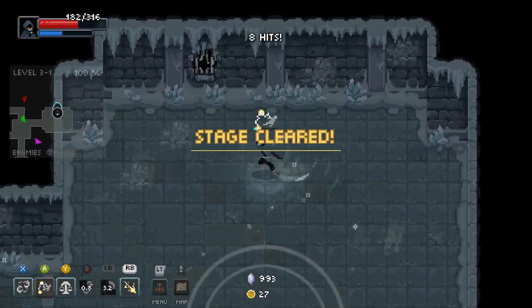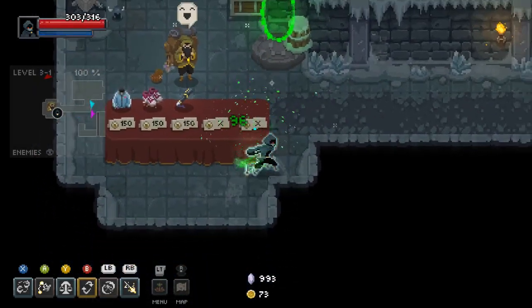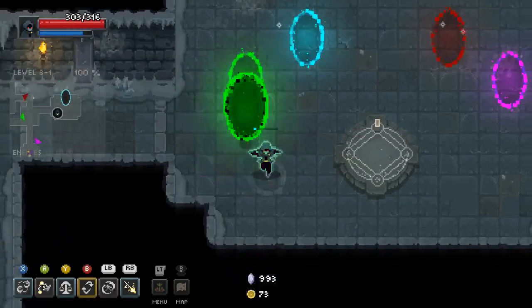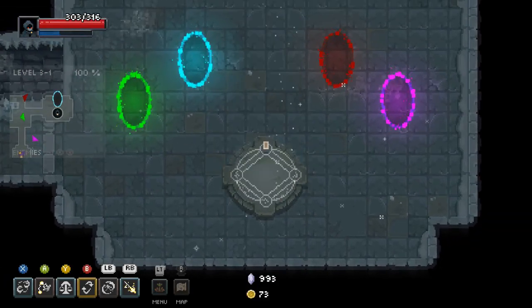We got him. We got him hardcore, no less. All right, pick up all that HP, pick up all that sweet, sweet money. Go over here, spend 50 gold on that HP right there, and then look as you just get free signature charge for no reason at all, and then get the heck out of here.